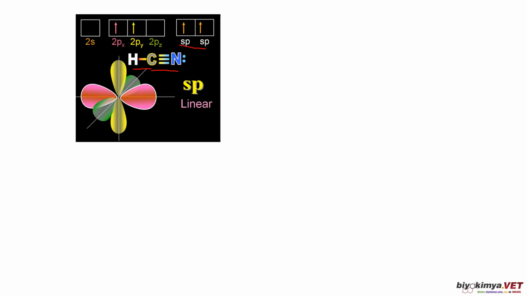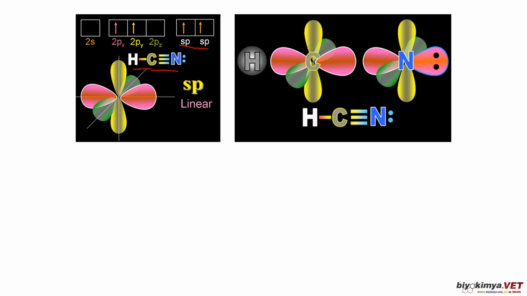So these two sp orbitals will form the sigma bonds, and the rest, the unhybridized ones, will form the pi bonds. The hydrogen, carbon, and nitrogen atoms are bonded here, and the pink sp electrons aim exactly at the atom with which they will connect. It's worth noting that the electrons in nitrogen hybridize in the same way that the electrons in carbon did. Nitrogen contains one additional electron compared to carbon, as you see here, which explains why one of nitrogen's sp orbitals is full, the two dots, and forms a lone pair, a non-bonding pair.